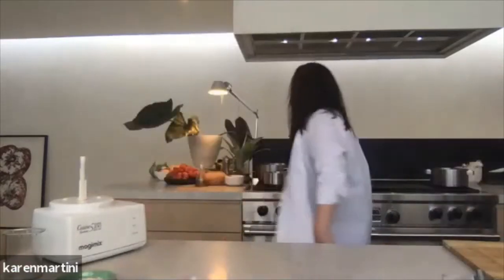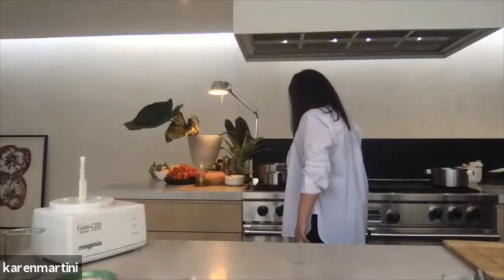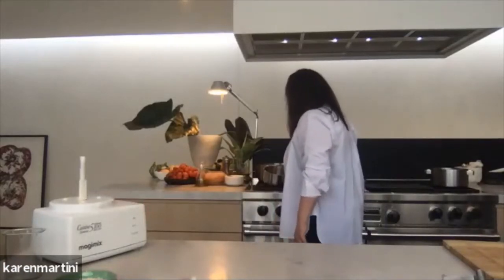I think also, I have to go and get my glasses on still. Okay, cool. So let's just check on the garlic. That's coming along nicely.